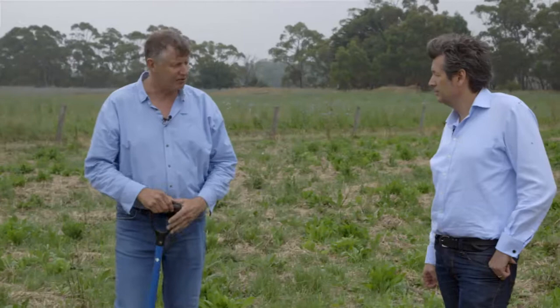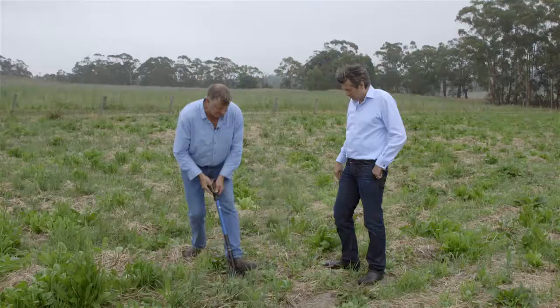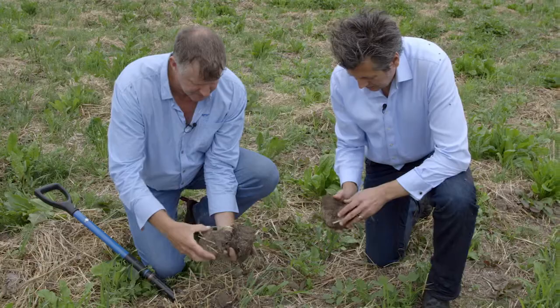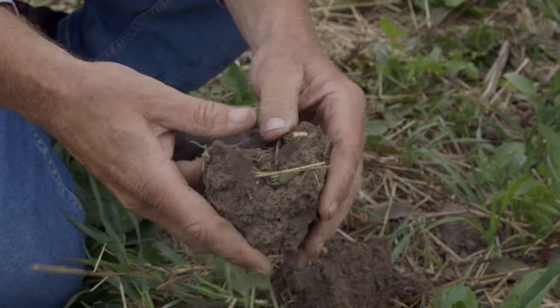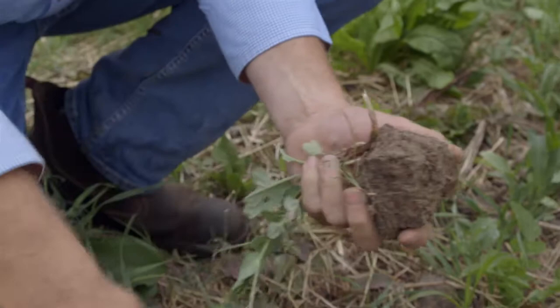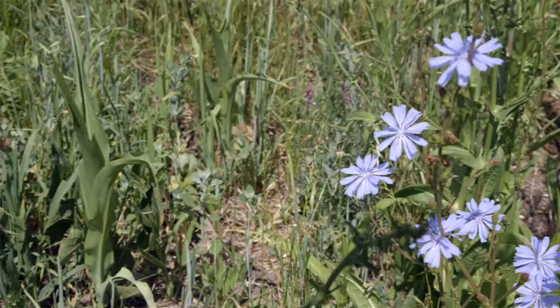This was planted three and a half weeks ago and hasn't had much rain since, but let's have a look and see what we've actually got underneath here. There are nice fresh young roots coming down out of the trench of the machine, and peas starting to go right down, breaking up. The soil carbon is produced by the breaking down of this stubble dry matter, and also the sugars that are exuded out of the root systems of the plant down into the soil — and those are straight carbon sugars going into the soil.